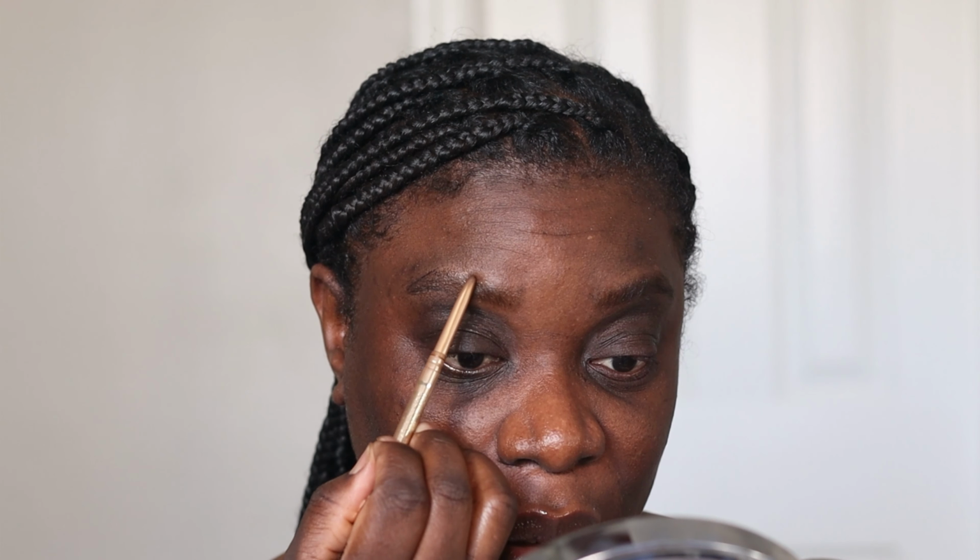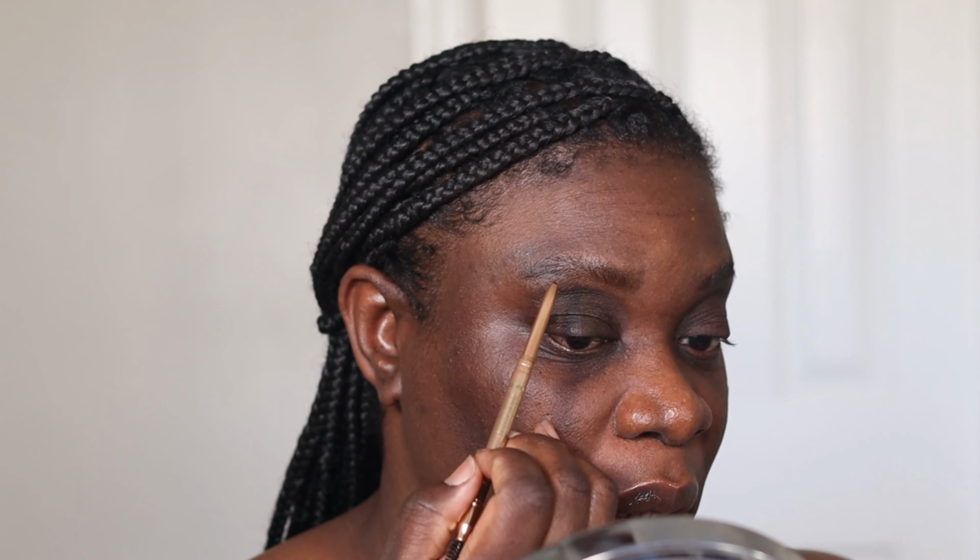And what I do on one side, I immediately do it on the other side, because a girl like me will forget by the time I finish one full side, everything that needs to be done on one full side, and try to move to another. Then I'm going to lightly fill in these brows, child. I'm gonna do my best because one, I'm talking, right? My brows are one of those things that I need to focus on. So I'm just going to stop talking for this moment. I'm going to focus on finishing these brows because when you're not talking, these brows should take no more than like 2 to 3 minutes.